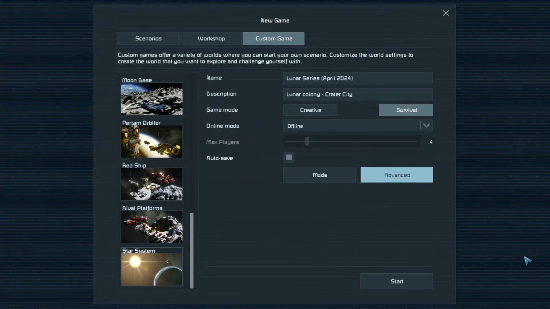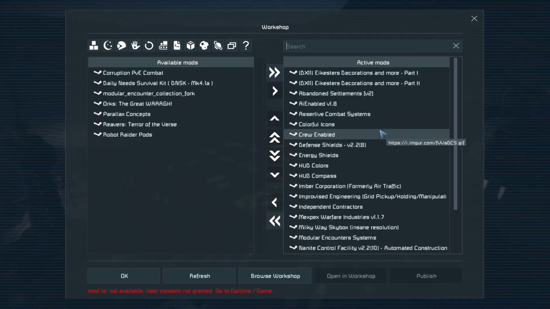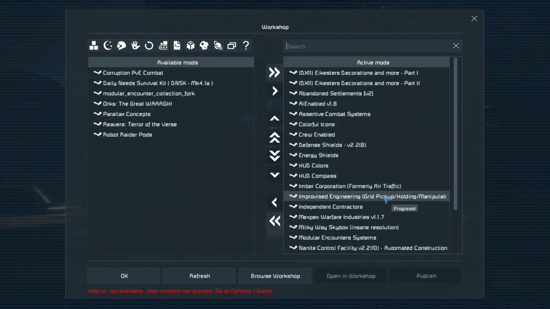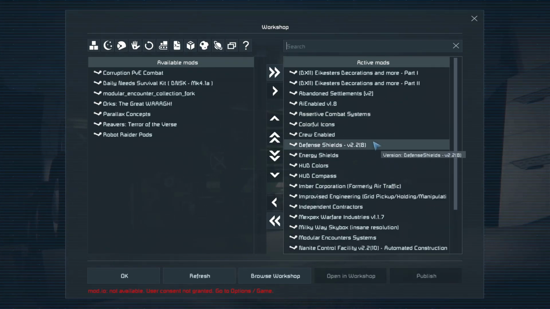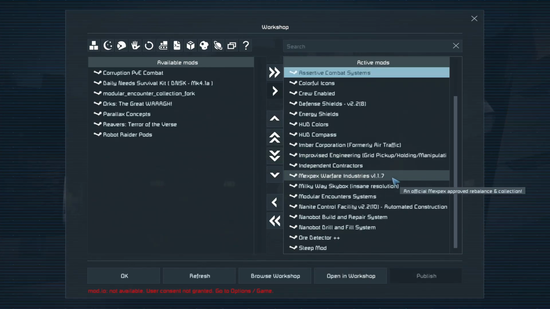In this series we're going to be starting a lunar series, building our lunar colony in the crater city. We'll just quickly go through some of the settings. So I've got a lot of mods in here. We've got some decorative packs, AI enabled, some MES spawn encounters, shields, HUD colours and compass.